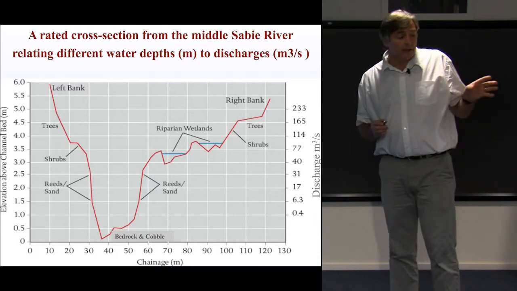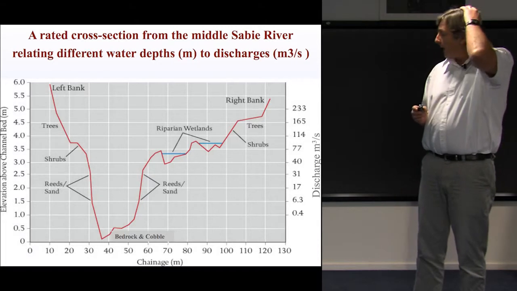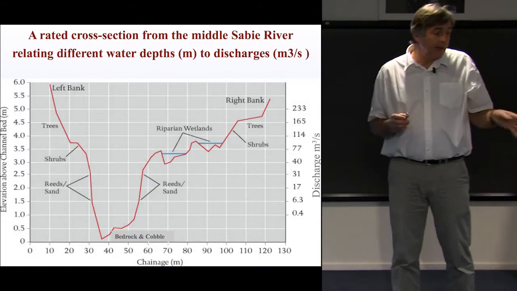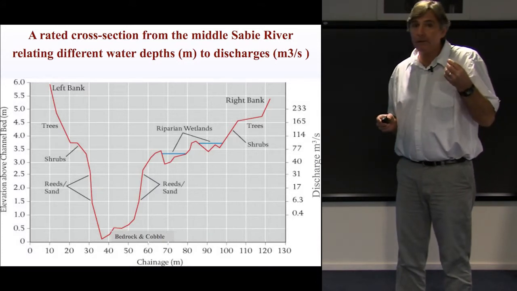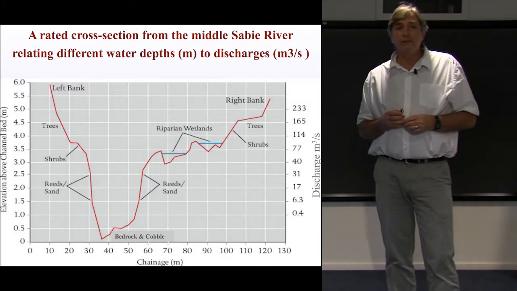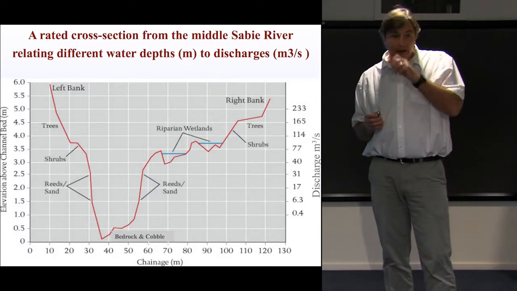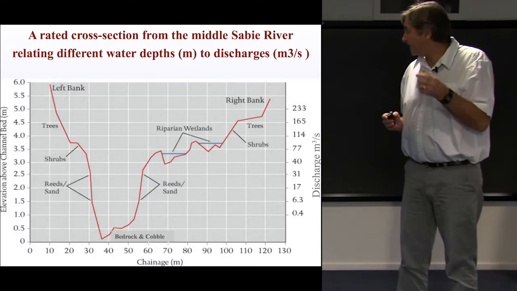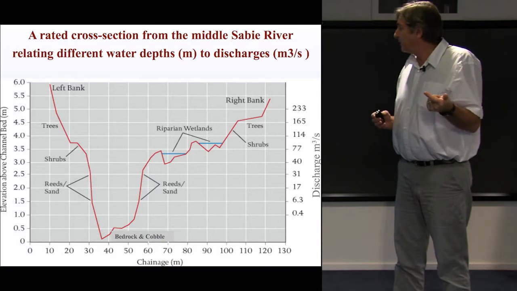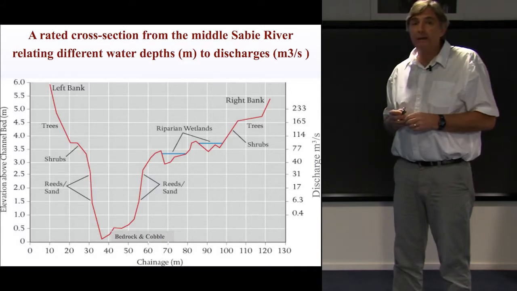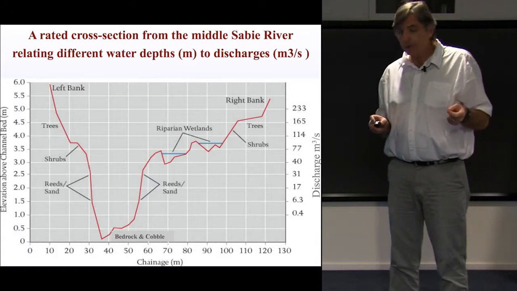So the specialist can use that hydraulic cross-section, rated cross-section, to estimate what the flows would be at any particular depth. And the hydraulic model also provides the average velocities. Okay? So then the specialist can define these habitats in terms of depths, in terms of velocities, in terms of widths, in terms of the types of substrate and habitat that's going to be inundated at any particular flow.